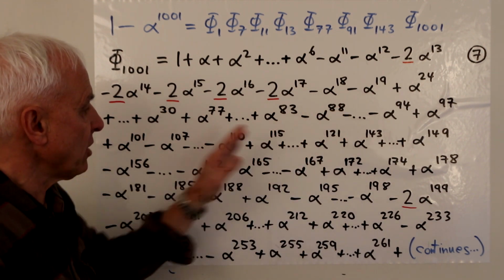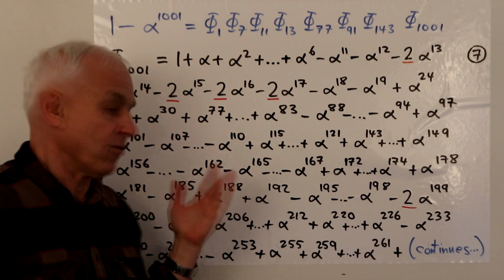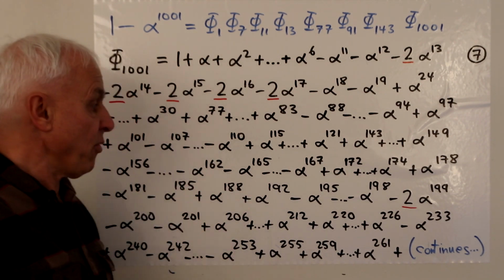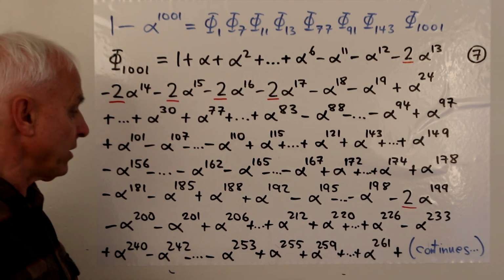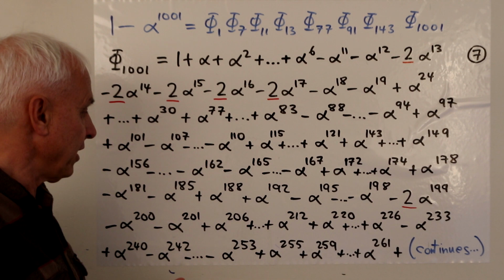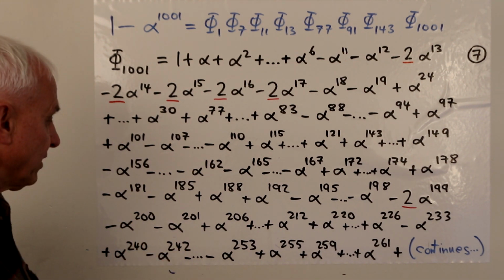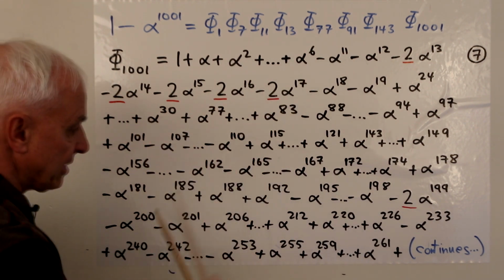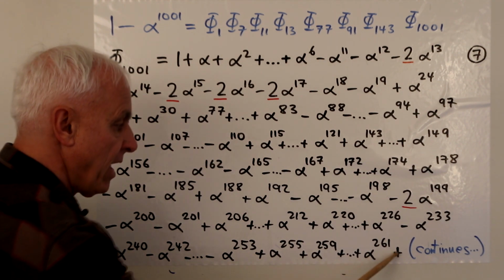And then it keeps on going. And if you're just reading this, it's really hard to predict what's going to happen at any given point. It's really tricky. I think it'd be really interesting to be able to do that, but I have no idea if that's feasible. Anyway, so I've listed them down to, there's a string here, 259, 260, 261, and it then continues.